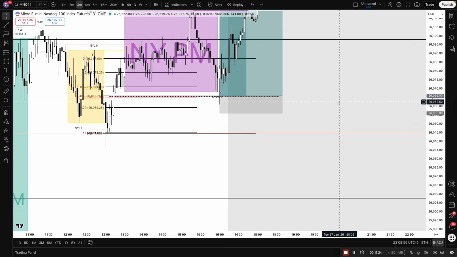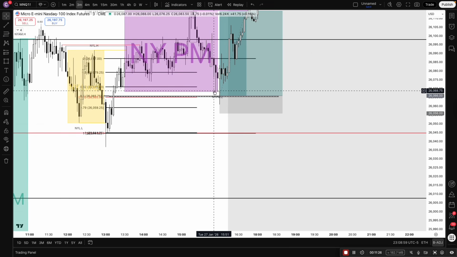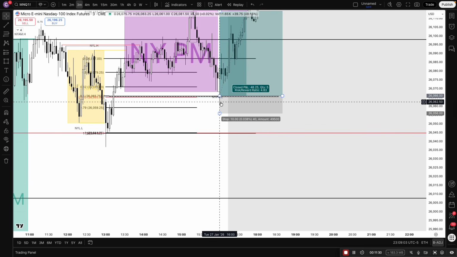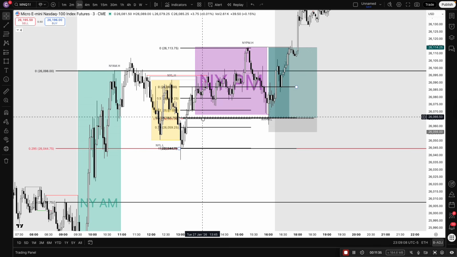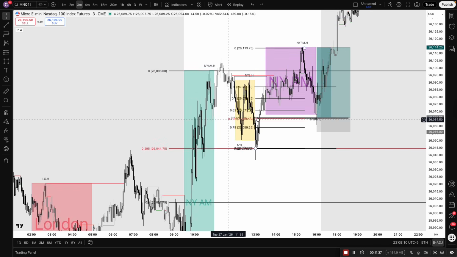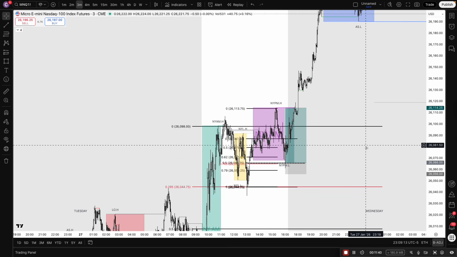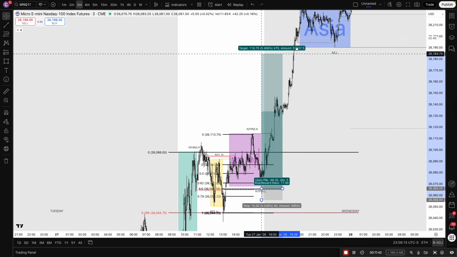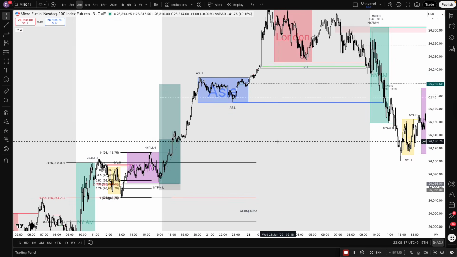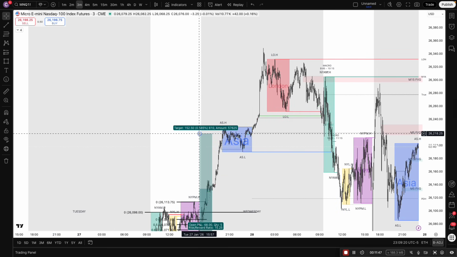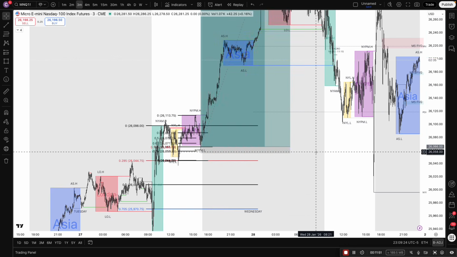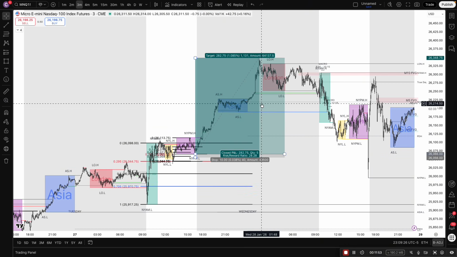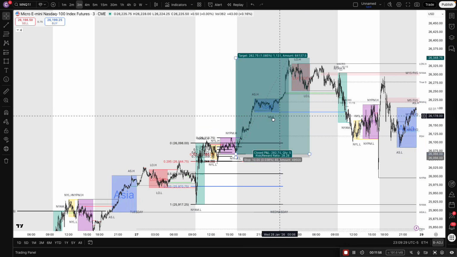And the beautiful part is something, like I said, when the session ends like this, we leave a low. We sweep that session low. It's even more conviction. That on top of the 2 minute 50% and the 3 minute OTE, you literally have a perfect trade. Okay, you literally have a perfect trade, and as you can see, it ran forever. Okay, why did it run forever? Because you were following bullish structure on the higher time frame, right? So you could have caught 1,000 points off that.